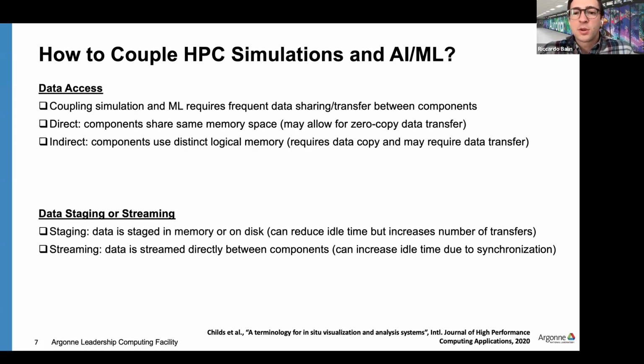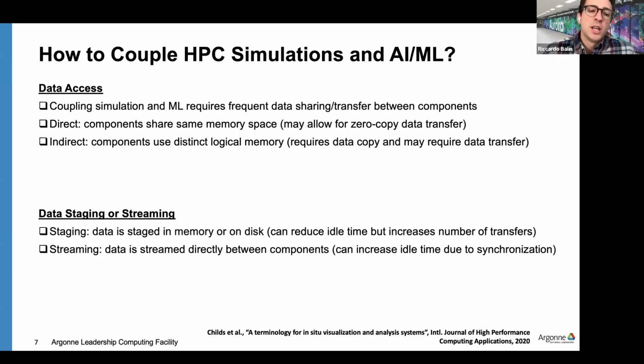And so this allows for, in some cases, zero copy of data between one component and the other. We're just passing pointer references, which can make the whole workflow or the coupling really efficient. Or indirect, which is a general term for the idea that each component has its own memory, so we need to copy or transfer data around.